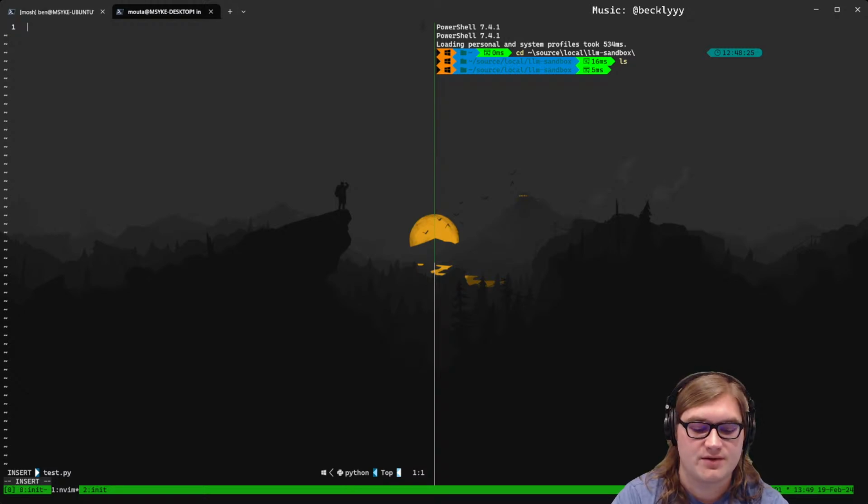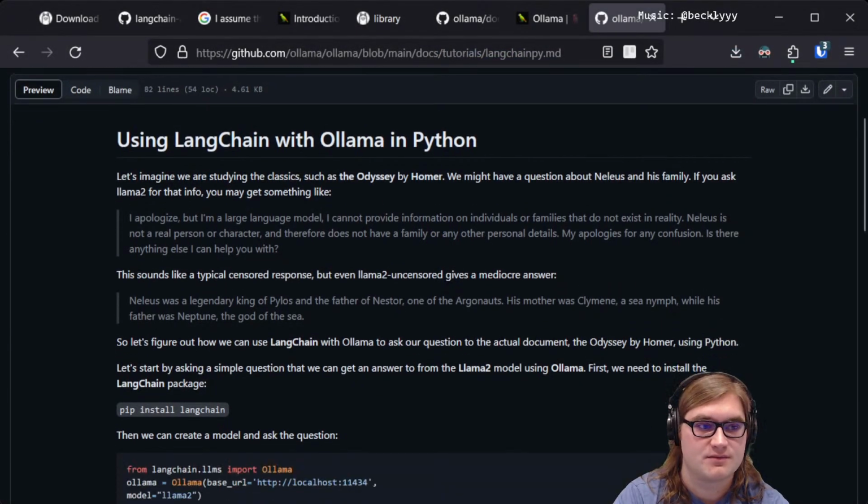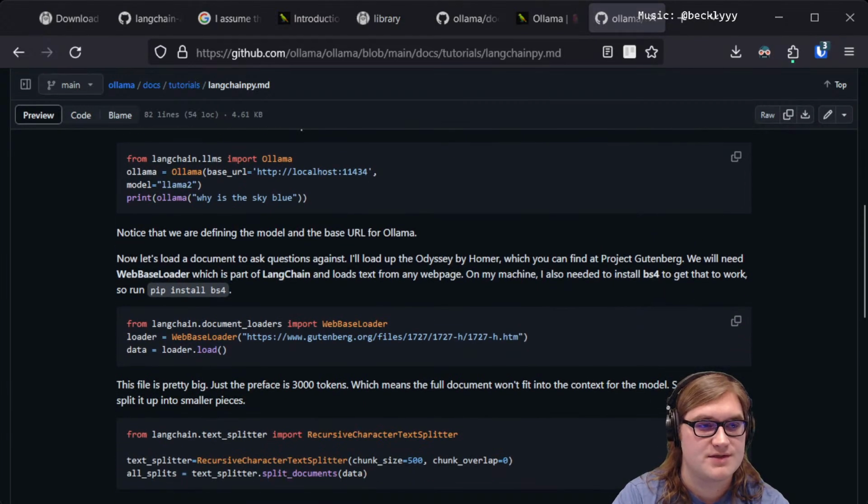So let's key that in. We have from langchain.llms import Ollama.